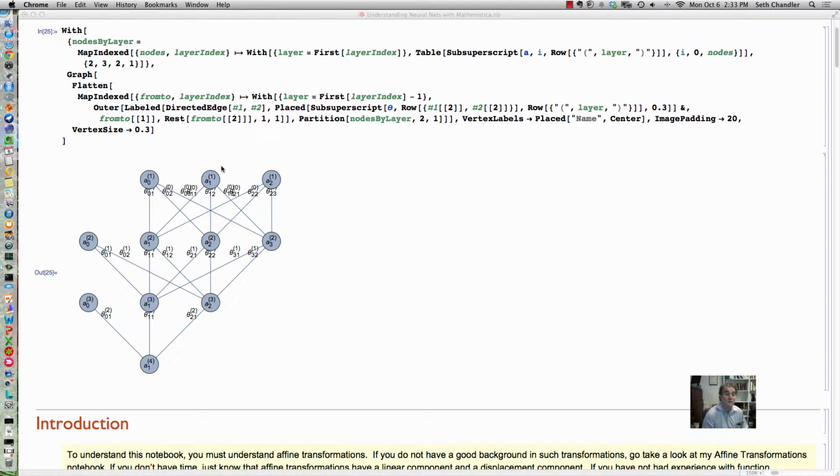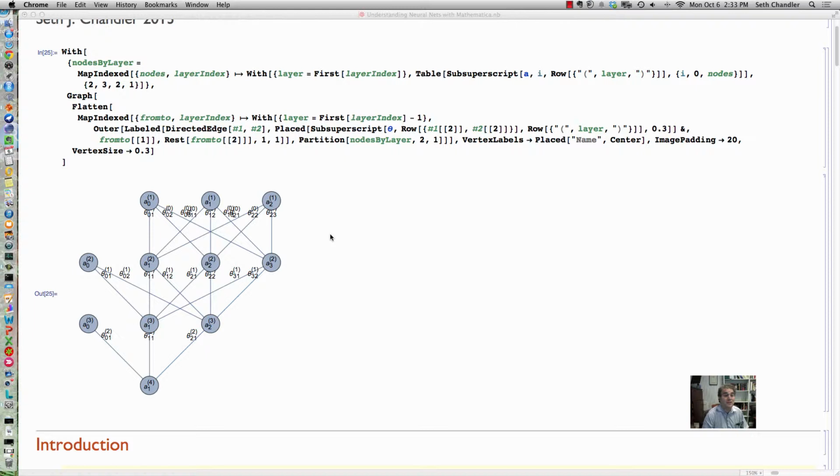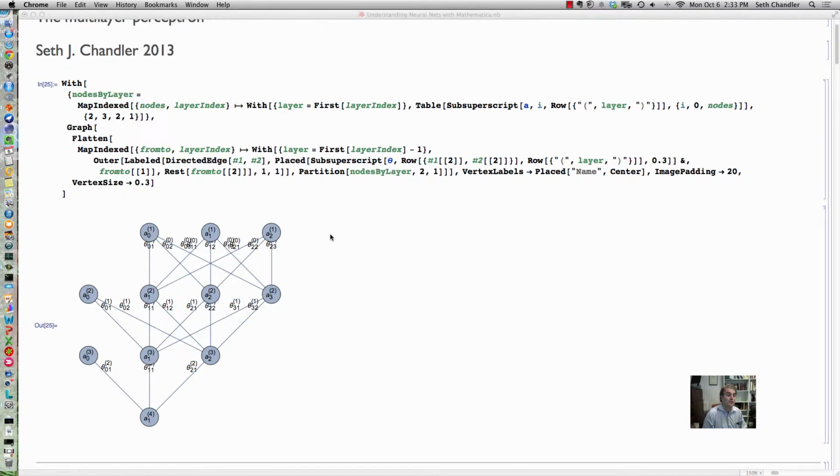And I am not enough of a biologist to have any idea whether that's an accurate current representation of how the human brain works, but it's still how neural networks work. So I'm going to be using Mathematica to demonstrate this.